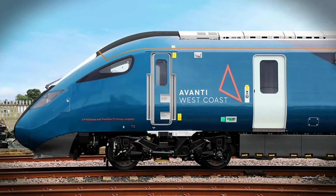That's always been a thing with them. They've always had an Achilles heel. So I don't know whether they'll eventually grab some more Voyagers. I know Avanti have got a few of them, but we'll see how that goes. Nice to see that the Avanti Class 805s and 807s are more prominent now. I don't think they'll be coming up this end of the country. I believe they're only going to serve the central belt into Liverpool and possibly through to Blackpool North. So we'll see how that goes.